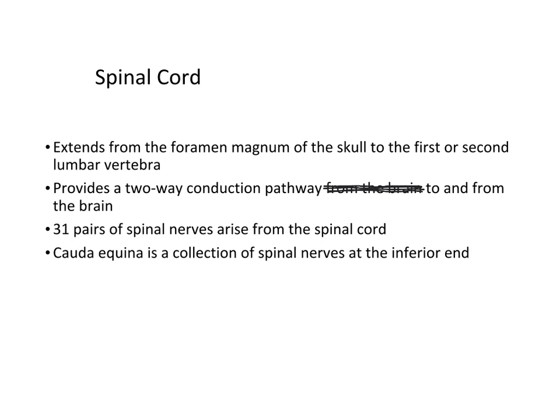It provides a two-way conduction pathway that goes to and from the brain, so it carries both afferent and efferent messages. And it's made of 31 pairs of spinal nerves that arise from the spinal cord. And then at the end, there's a structure called the cauda equina, and it's a collection of spinal nerves that are inferior. So it's at the inferior end of the spine towards your feet, not towards your head.